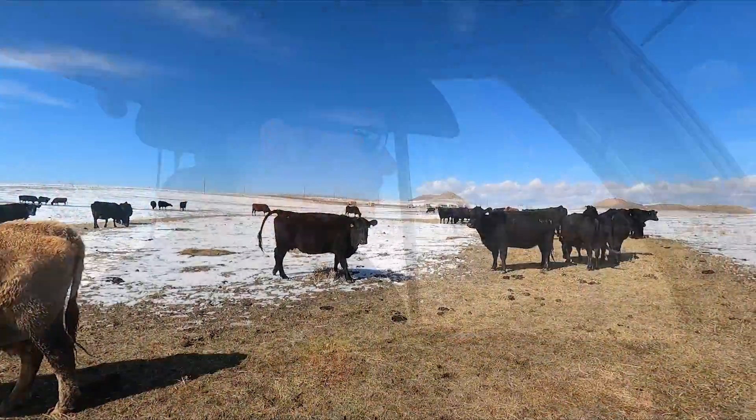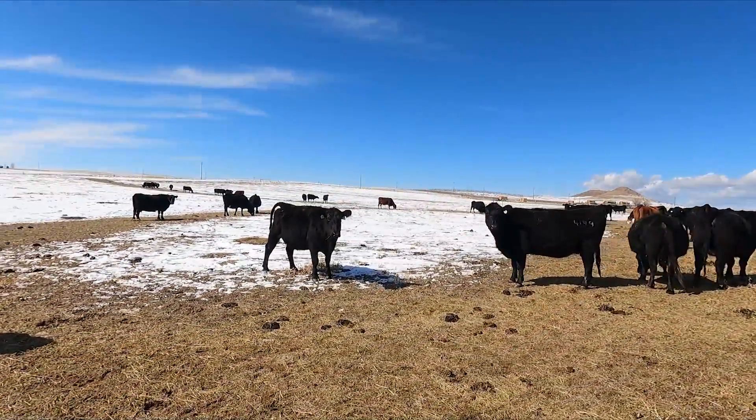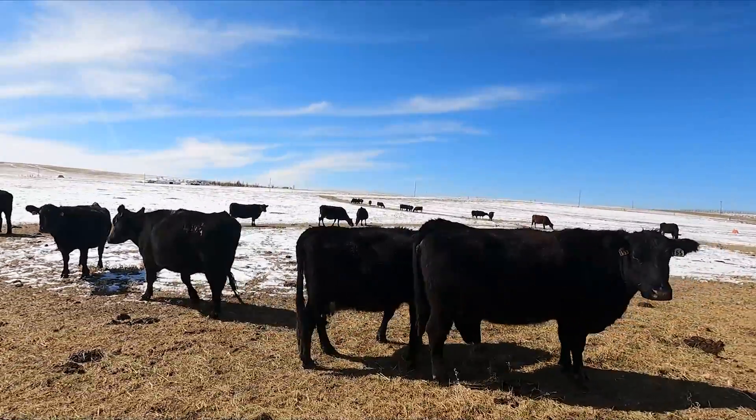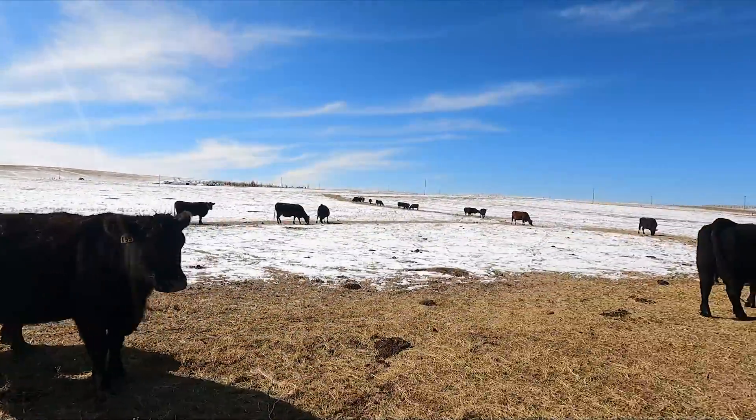That all starts with coming out in the gator as often as possible and just kind of giving them a look over, once around. We try to get our eyes on every single cow out here and just make sure she's doing okay - that she doesn't have any issues, there's nothing hanging out, no feet, no discharge or anything like that. Really, all we have to do is just cruise around the cows and make sure that everybody's okay.